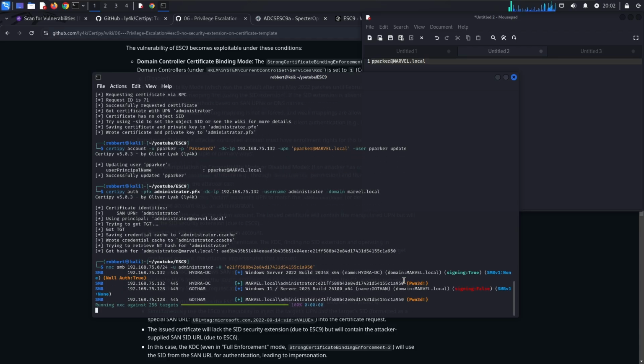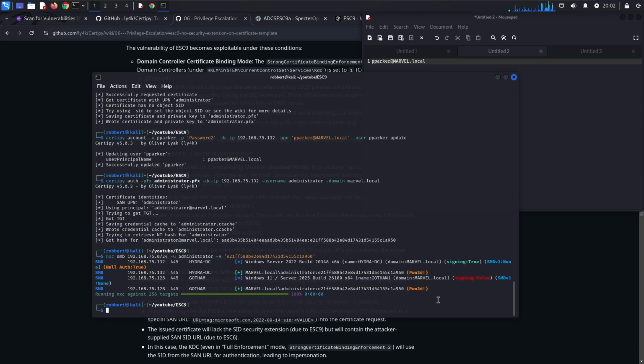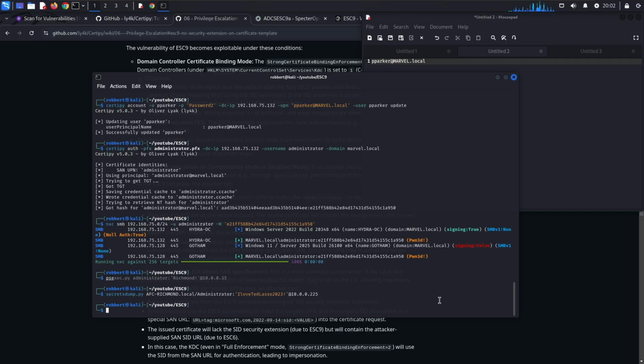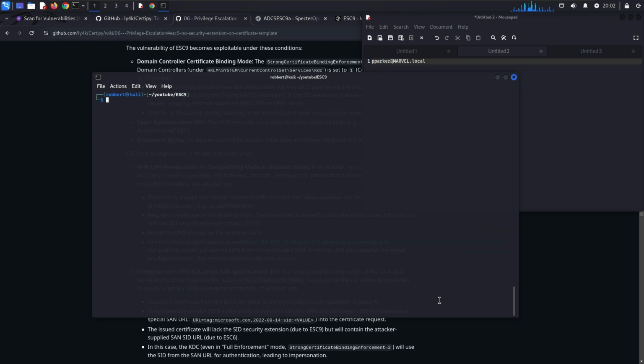And yeah, it does see pwned, so we just compromised local admin and we can use something like psexec or secretsdump to actually dump the certificates. Oh, sorry, not the certificates. Too many certificates in this video. Dump the domain controller hashes from NTDS.dit. So that's kind of just the gist of the attack, and now let's talk about mitigations.